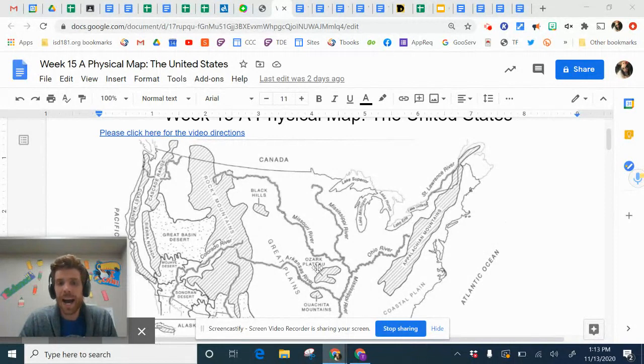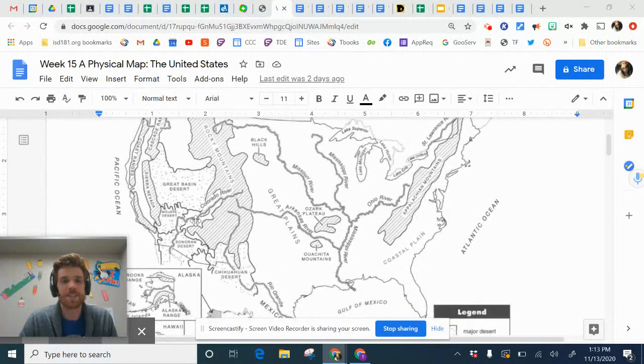Elevations. So our highest elevations are going to be in the mountain ranges, and our lowest elevations will be in the deserts. So elevation is the measurement above sea level. And I will tell you that the deserts will actually be below sea level, but they're so dry there's no water. So typically around us, if you're below the water level, you have a lake there, it fills up with water. But the desert is so dry that it is not filled with water, which is crazy to be under the elevation of the water elevation.